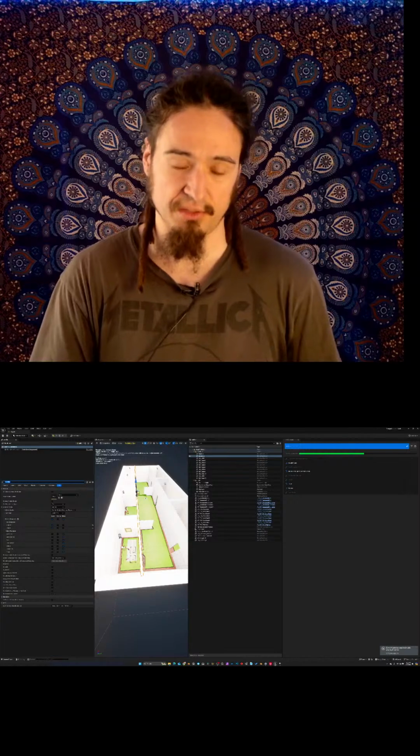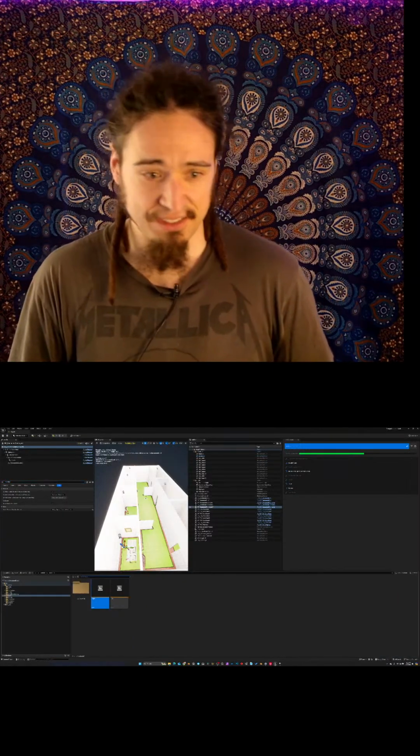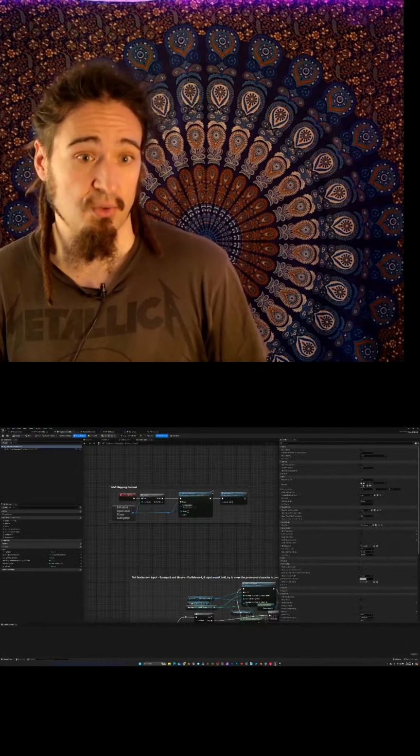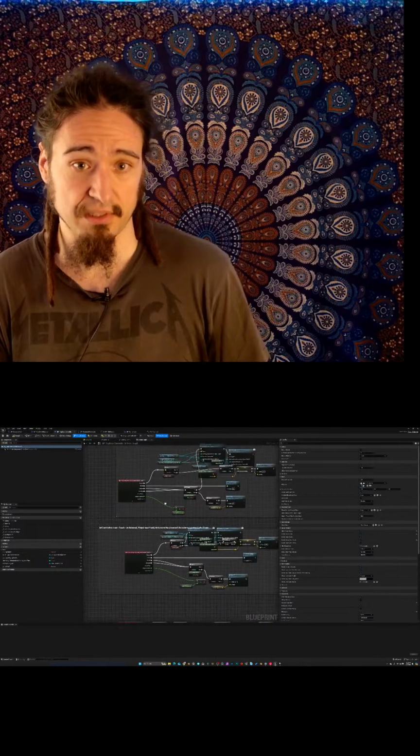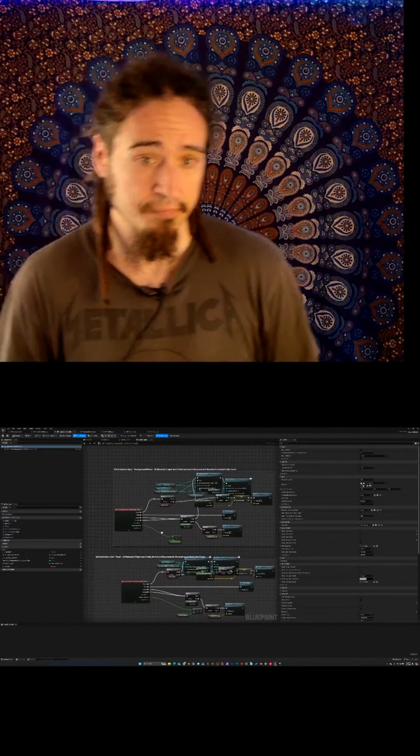Let's look at collecting 2 boxes at once, because that's not good. We can't be collecting 2 boxes at once. So that is in either my character blueprint or the controller blueprint. So let's go take a look at both of those. Controller. So when the controller is being pressed, let's see here. Look at my spaghetti noodle mess here. Set destination. Nope, we don't want that. We want the interact mouse.